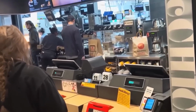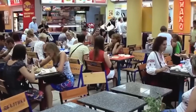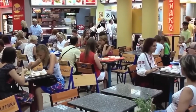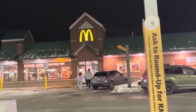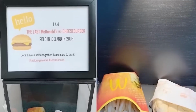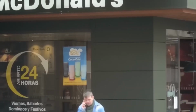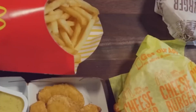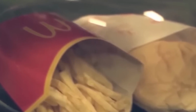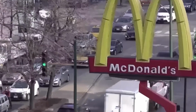But here's the most disturbing part. The employee break areas are often located directly adjacent to food prep areas, with no barriers to prevent contamination. "People would eat their lunch, smoke cigarettes, use their phones, then go right back to making food without washing their hands," described a former shift supervisor. The uniforms tell their own story. Former employees describe being required to wear the same uniform for multiple shifts without washing, leading to aprons and shirts covered in grease, food particles, and bacteria.